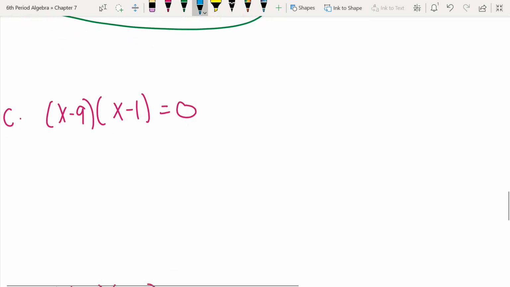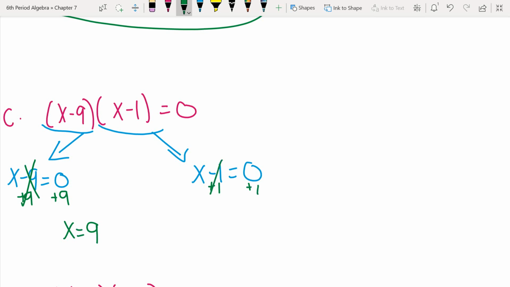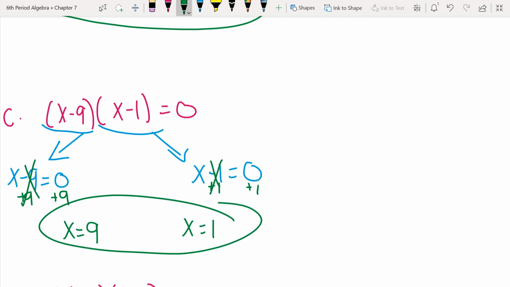Okay, let's see how this one went for you. Again, you were setting both expressions equal to 0. So you're splitting them up, where on one you have x minus 9 equals 0, and another mini problem you have x minus 1 equals 0. Both of them are one-step equations. So on the left, to get x by itself, I'm going to add 9 to both sides. So you should have gotten one answer that's x equals 9. And with the other expression, we would add 1 to both sides to get x by itself. We have x equals 1. So those should have been your two answers. Hopefully that went okay.